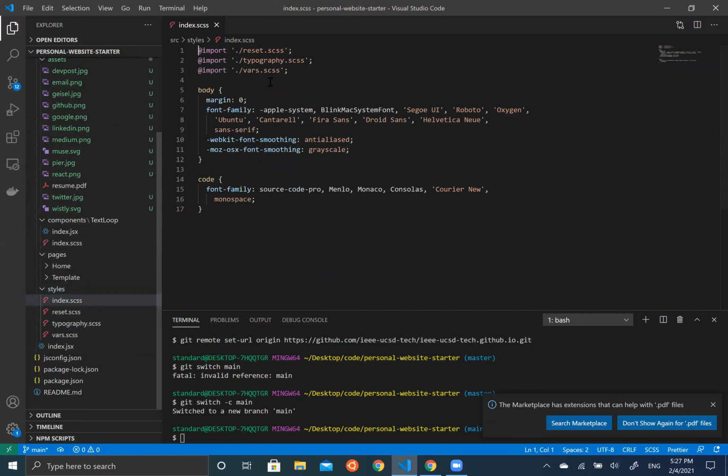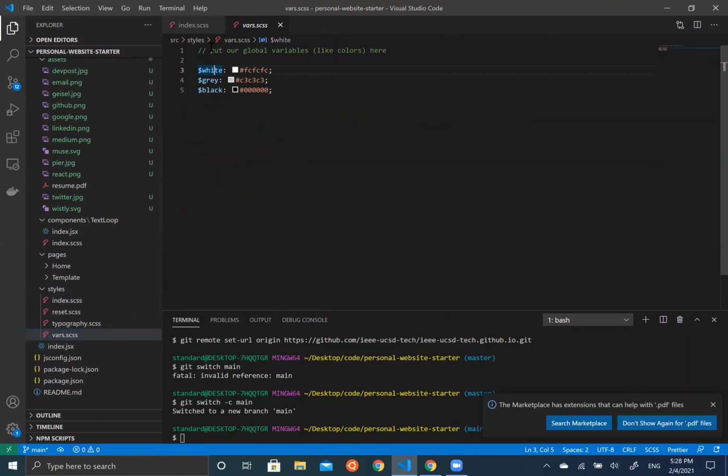So styles is basically how the CSS works. These styles in particular are going to be the global styles. The CSS is also using Sass, which is basically a CSS preprocessor. We're not going to be doing anything especially fancy that's unique to Sass. The most we're going to do is work with variables. In CSS, you can use variables, but the syntax is kind of ugly. In Sass, we can just use the $ in our variable name, and then we can use variables like that. And then the other thing is nested selectors.